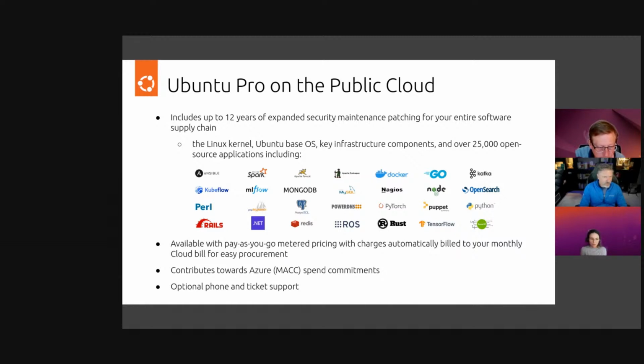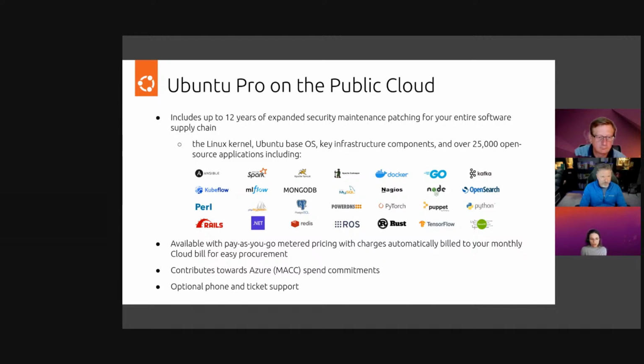Ubuntu Pro is available on Azure with pay-as-you-go metered pricing. So if you do an in-place upgrade, it's going to be metered pricing. There's not going to be a huge surprise for you. You can use the Azure calculator to estimate the price, and that's going to count towards your Azure agreement, your MACC agreement. If you currently have a MACC agreement with Microsoft and you have discounts, for example, on this MACC agreement, the discount should apply to in-place upgrades. I would recommend you to talk to your Microsoft sales rep, your account manager, ATS, to double check, but it should apply as well, which is something great for some of our customers that have MACC agreements.